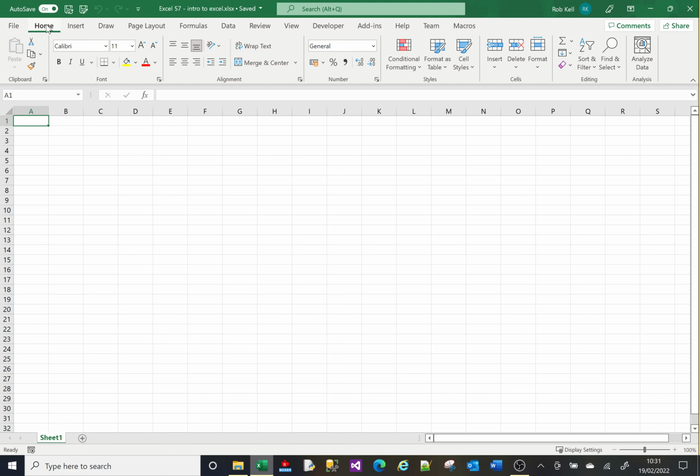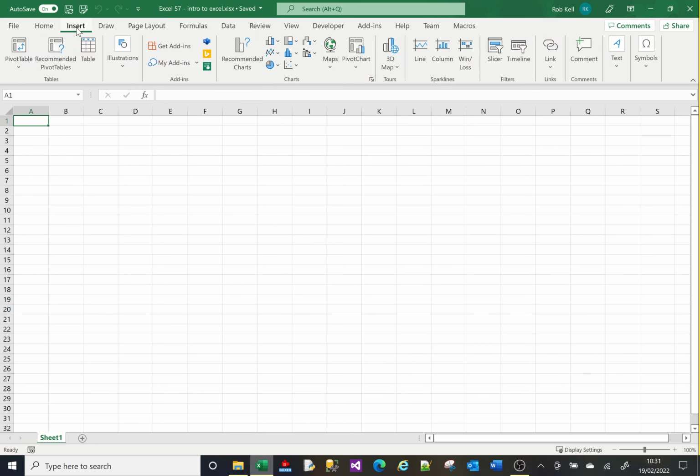Now, by default, the Home tab is selected, and in the Home tab, you've got options like making things bold, highlighting things, formatting the alignment, so center or right justify, changing values to be money, decimal places. There's all sorts of options in the Home tab. If we click on the Insert tab, this allows us to insert charts, graphs, symbols.